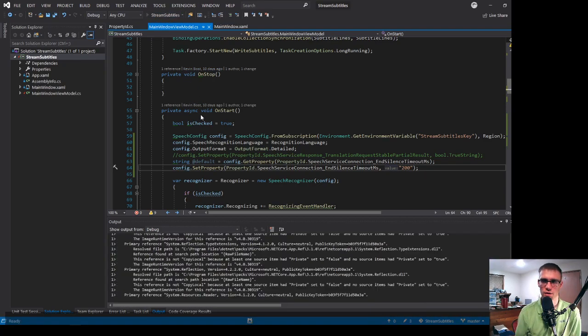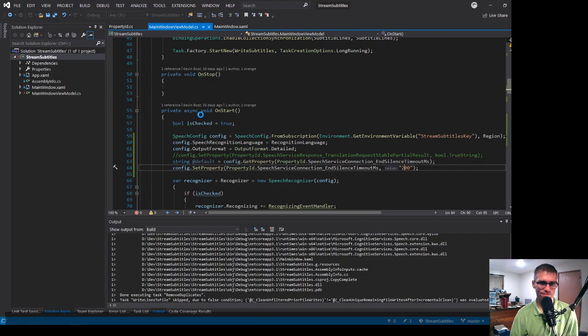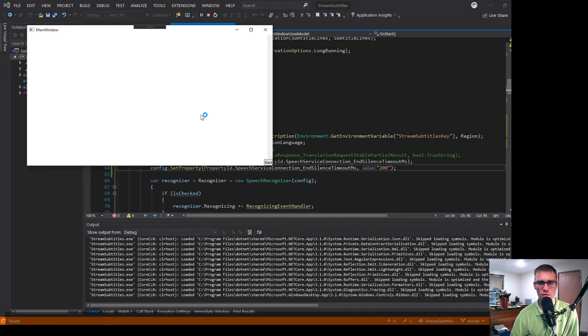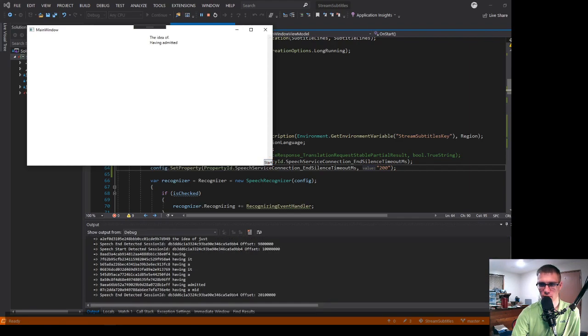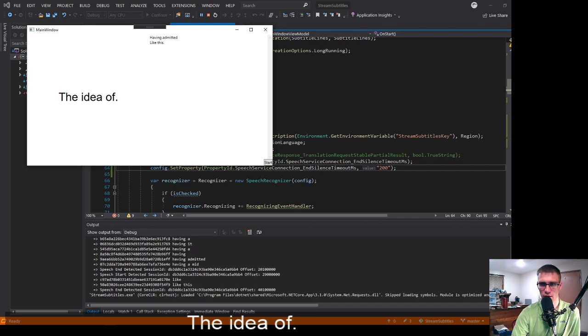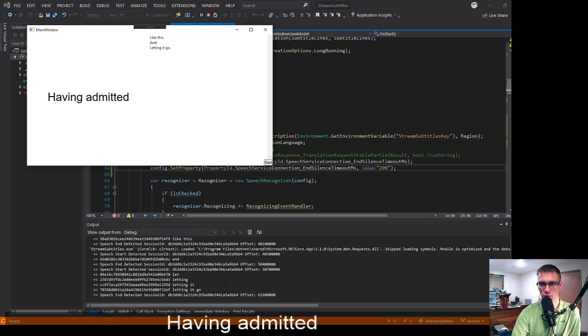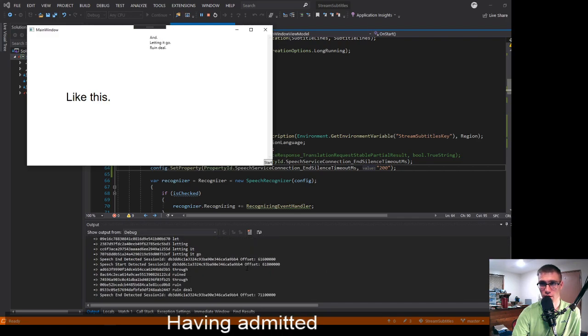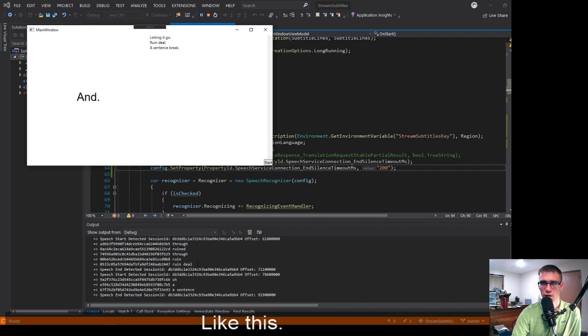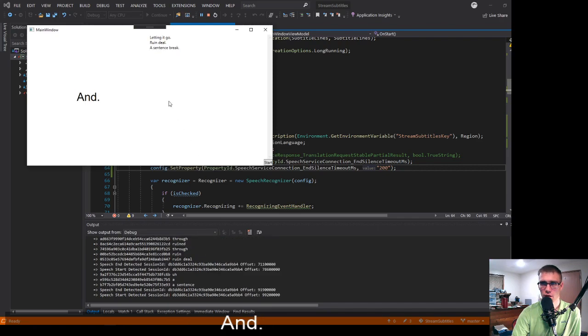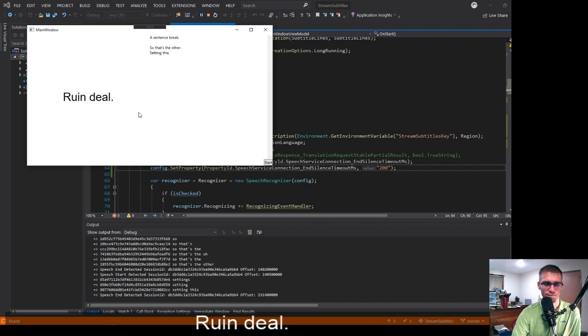So I'm a little less concerned about, do I care about grabbing it? I can't decide if I like the idea of just grabbing it mid-flight, like this, and not letting it go through and deal with sentence breaks. See, that's the other problem, is setting this clearly messes it up.